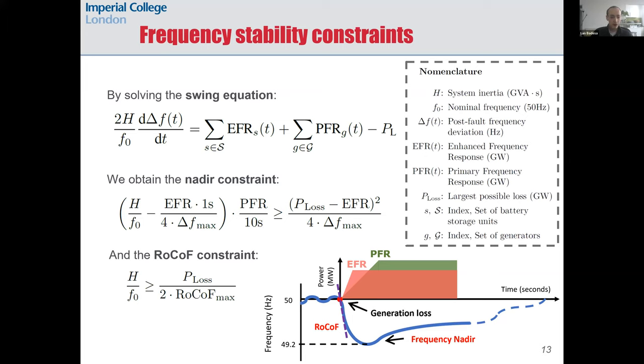We have done some work on obtaining prices for ancillary services. Those familiar with optimization might notice that the nadir constraint is actually non-linear because we have multiplications of decision variables and a square term — but in fact this is a second-order cone, so it is non-linear but still convex. Therefore, the ACES model formulation can be solved with a mixed-integer second-order cone solver. Today there are several solvers that provide quite good performance for these problems, including open-source software and major commercial solvers.